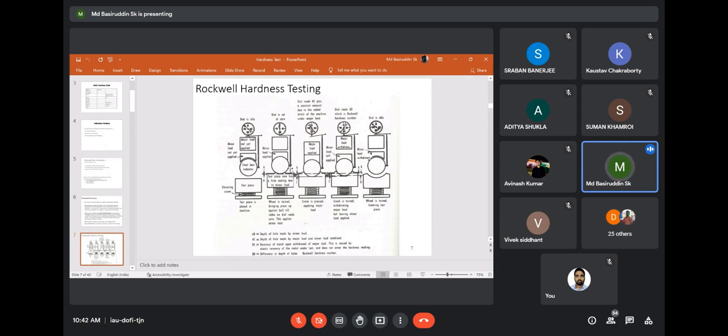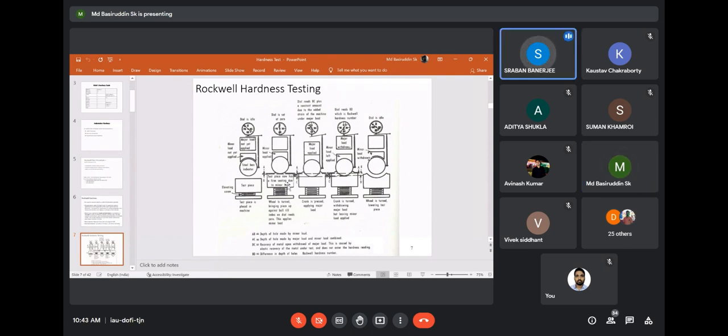Okay. And whenever you are assured that the sample just touches the indenter surface, then you have to be sure that no lateral movement will happen. And how will you fix that? You have to put some minor load, okay? Whenever you put some minor load, you are intentionally putting some force on the sample surface, and care has to be taken that this force should not exceed the yield stress of the material, or should not be responsible for plastic deformation or permanent deformation of the material. Okay.